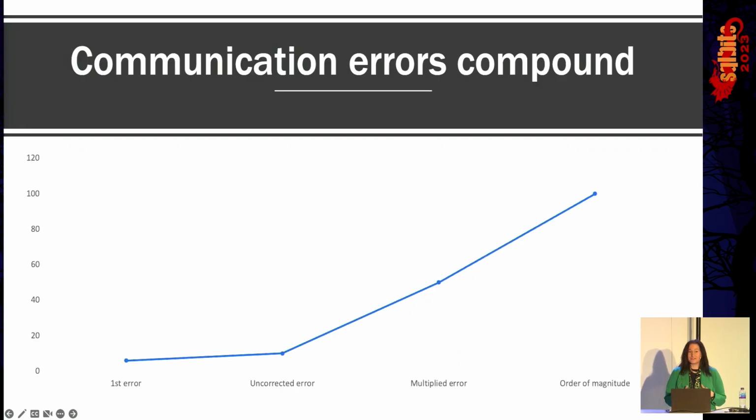And because people are different, we are naturally prone to communication errors. This is what I hear a lot from technical people. What we know about communication errors is they're a little bit like interest. They compound. You know, we start off with one, then it gets bigger and bigger and bigger, and then it's like bad data. It's used here, and then it's used somewhere else, and it just gets bigger and bigger like a snowball. And the best thing that we can do, better than correcting a communication mistake, is actually making sure it doesn't occur in the first place. And that's what the strategies I'm giving you today are for.